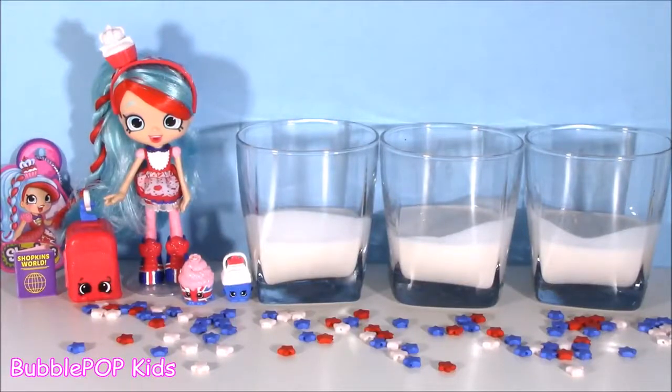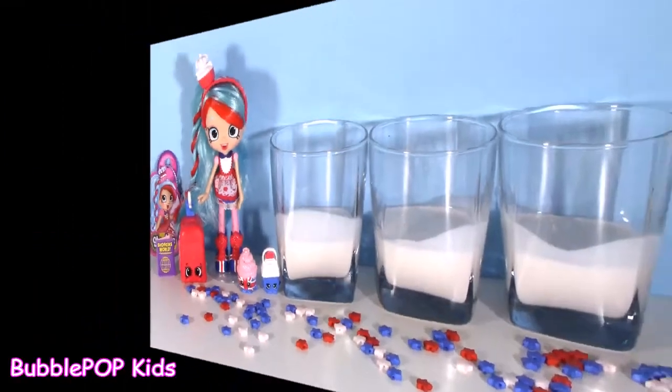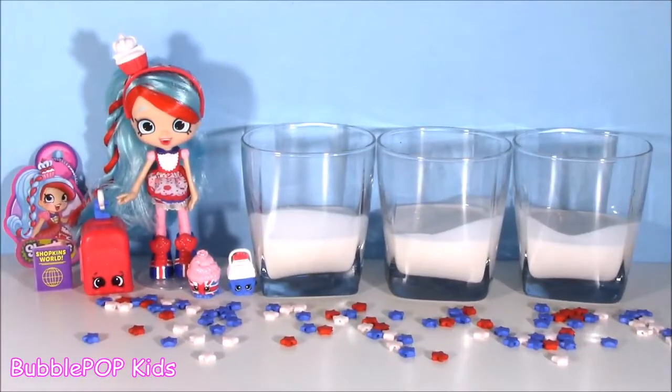Cobblepop Kids here, and get ready to get a little bit crafty with some Shopkins and slime. We're doing a do-it-yourself right now. Welcome back to the show, you little bubble teens. Ugh, such a good one today.